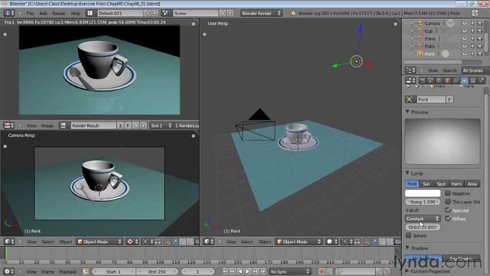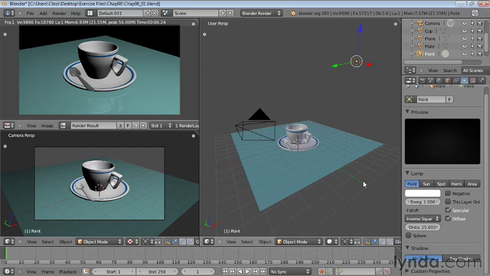Now, if we circle all the way back around to our falloff, we had it set to constant, but we have a number of other options. We have inverse linear, which is basically a straight line falloff. It's not quite inverse square, but it gives you a bit of a falloff for your lights. We also have inverse square, which we talked about, which is realistic lighting. We also have custom curves, which allow you to fall the light off however you want. And we also have a weighted light, which again is more of a custom setting. I'm going to go ahead and return this to inverse square.